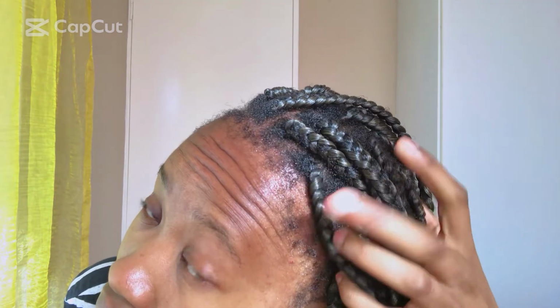Okay, so now my hair is still wet, so I'm gonna let this sit and dry along with my hair so it will kind of hydrate it as it dries, and then I'm going to go in with my actual hair food. Okay, my hair is dry. The tips are a bit wet, but my scalp itself is super dry and I would say cleaner than where we started off today, so I'm happy.